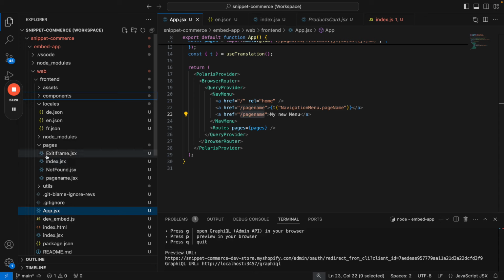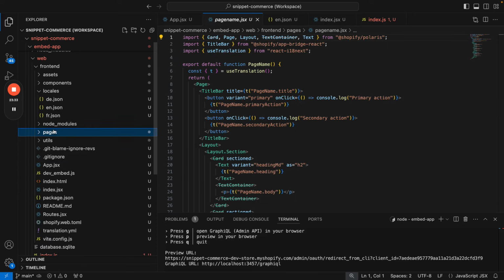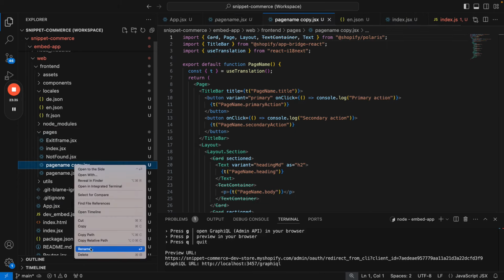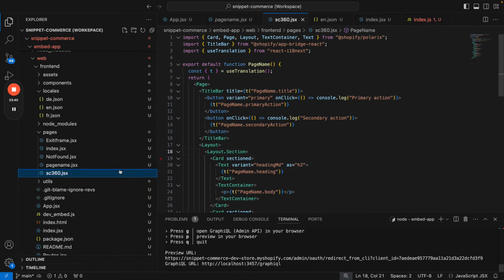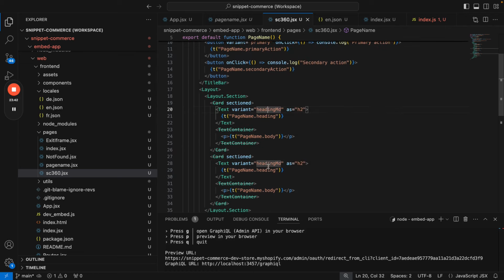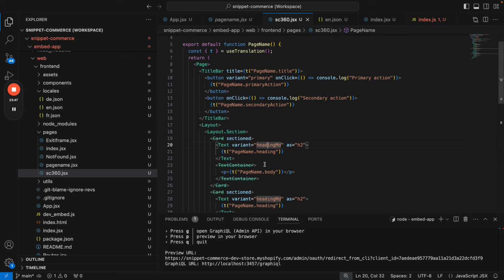For example, if I want to create a new page, I will tell that, okay, this is my SC360. Then you need to create the same SC360 here. So let me copy this one. SC360, right? So if I want to put a new heading, maybe I can say this is page name dot heading.